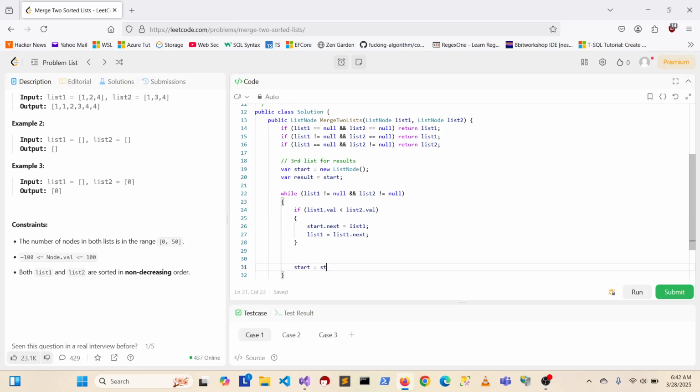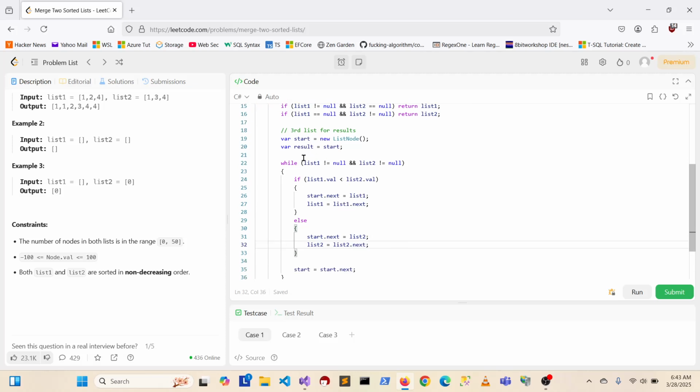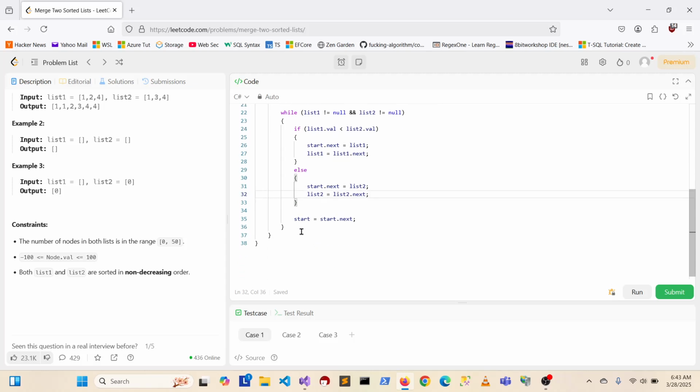Start equals start.next. Now we've got an else. Now this will be for list 2. Okay, so we've got an iteration there so we can end our while. We're incrementing start.next and so on.